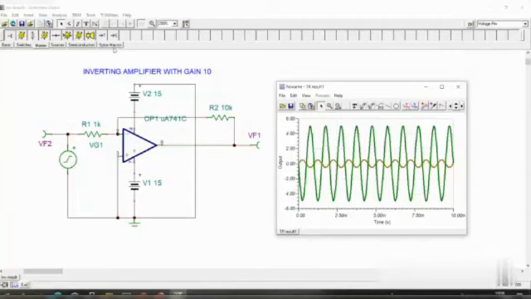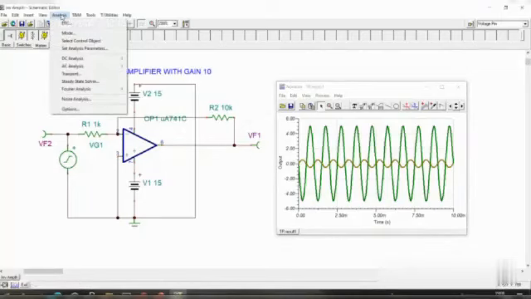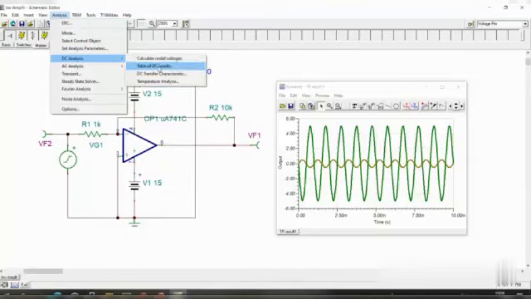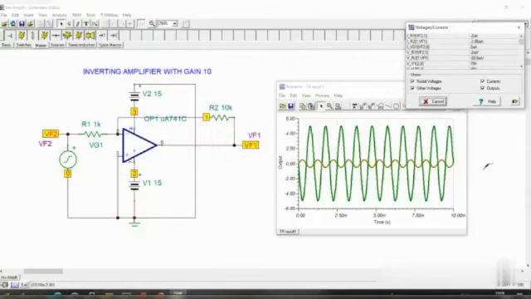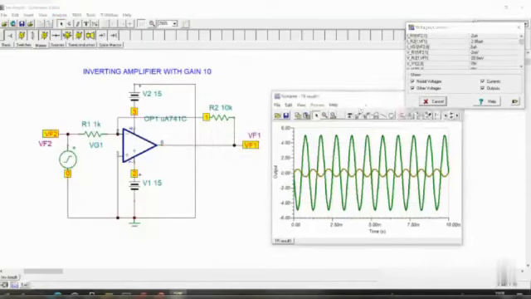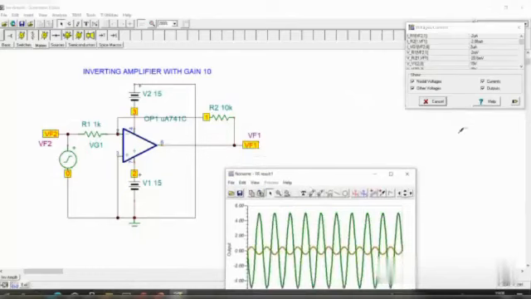Then you can also see other values. If you go to analysis and give the DC analysis and calculate the nodal voltages, for the DC, what are the voltages, or you can even give table of DC results. So just click table of DC results. Just have a look at the DC analysis.